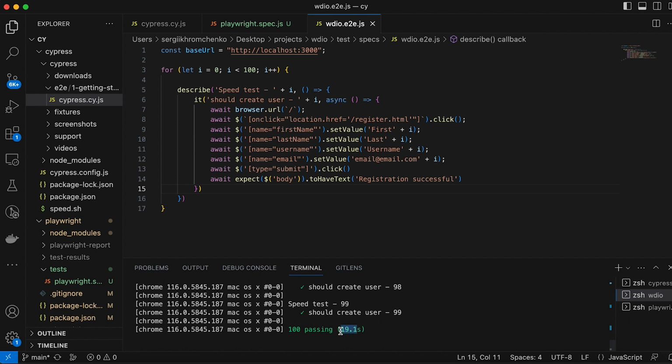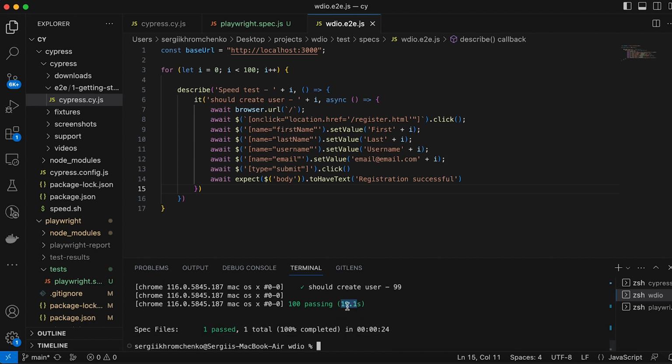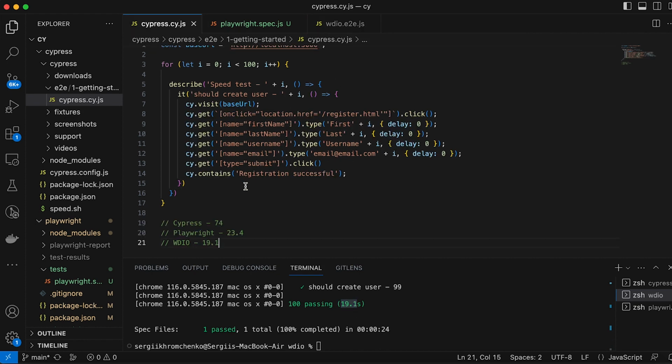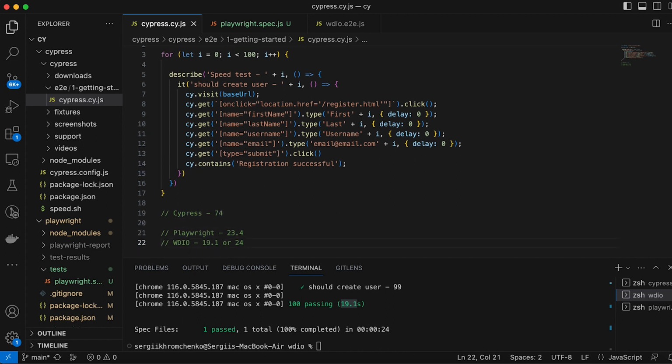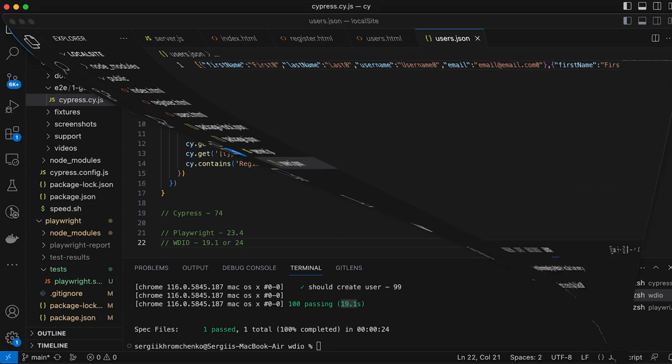19.1 seconds. That's interesting. Well, that's how long it took to run all the tests, but the actual total runtime is 24 seconds. So I'm not sure which one to use, 19 or 24. So you know what we're going to do? Since we definitely see that there is a huge difference between WDIO, Playwright and Cypress, we're going to concentrate on these two, and we're going to measure the speed, including the kickoff time, the way we did it previously with the comparison of API tests of Cypress and Playwright, link to which you will see on the top of the screen. Okay, now let's clean up our database.